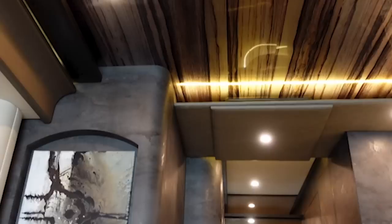Talking about headroom, the ceilings in this coach, it's an absolutely stunning design that I've seen in some of the new 2024s, a very similar style. Was this kind of a first for that pattern? It was early on. What we like about using a wood grain mixed in with an otherwise very modern coach is it warms it up. It gives it a lot warmer feel. You can go way too far with the modern thing and then get a sterile feel inside, and this coach definitely doesn't have that. Yeah, definitely not.